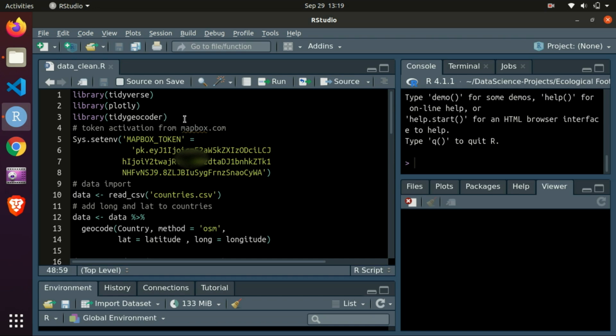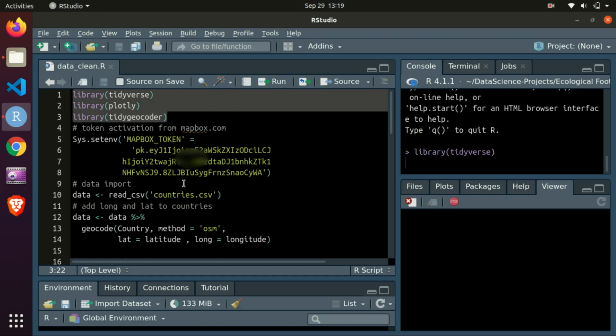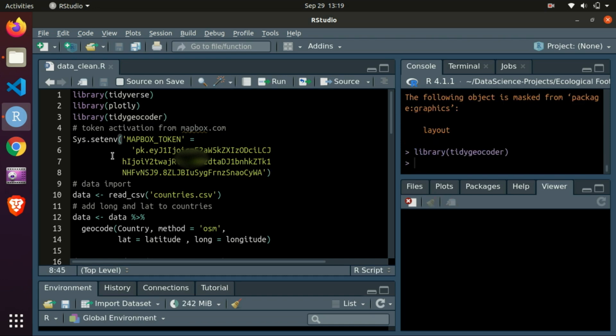This is the new file, dataclean.r. First I am importing the tidyverse, plotly, and tidygeocoder libraries. Then I fill in the token here, the public token from my mapbox.com account. It is necessary if you want to use the plotly library.